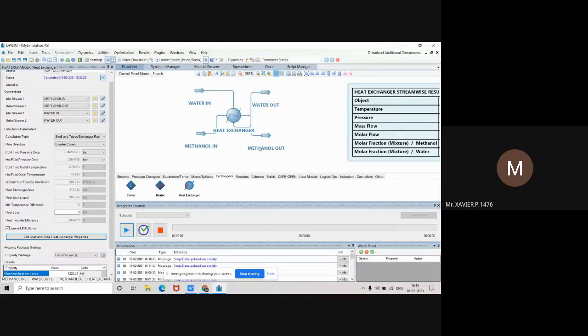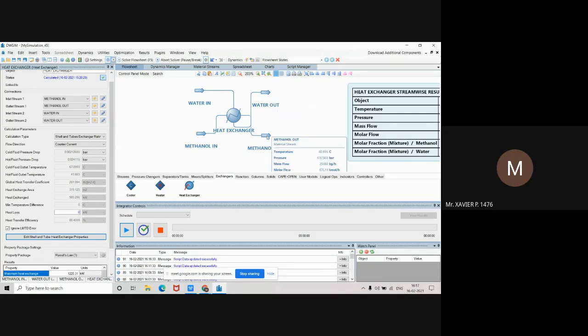In this particular simulation, you have defined the inputs of water in and methanol in, and then you have defined the properties of the heat exchanger. Then we get the output, which is water out and methanol out.